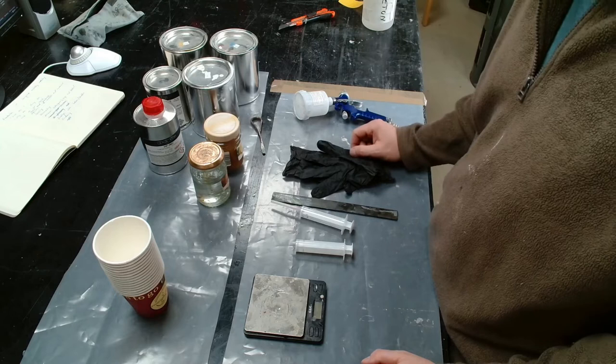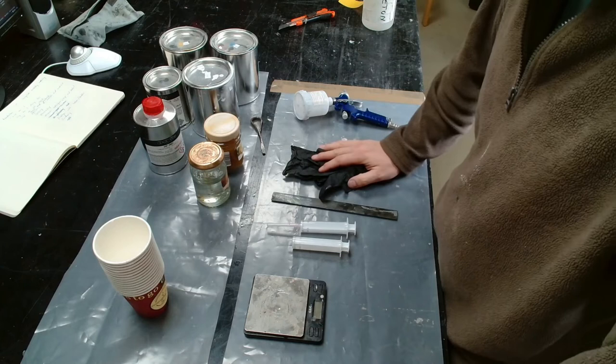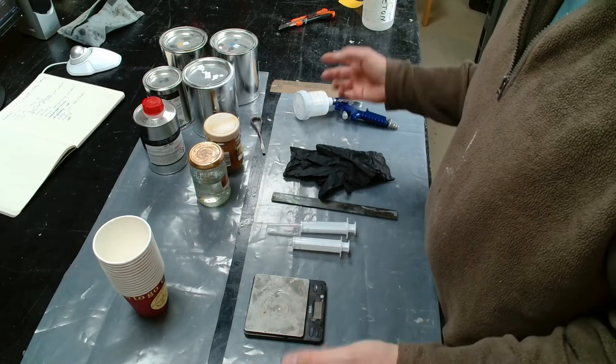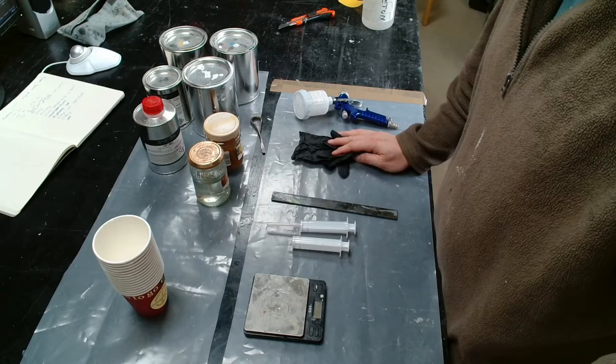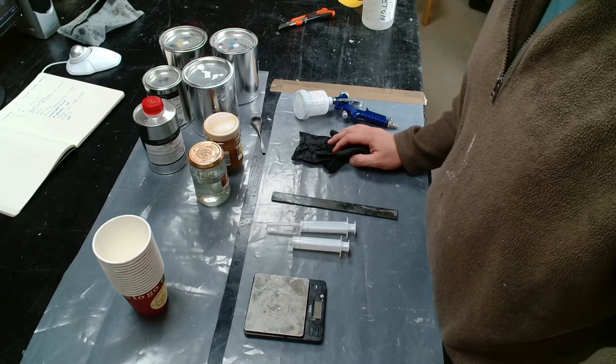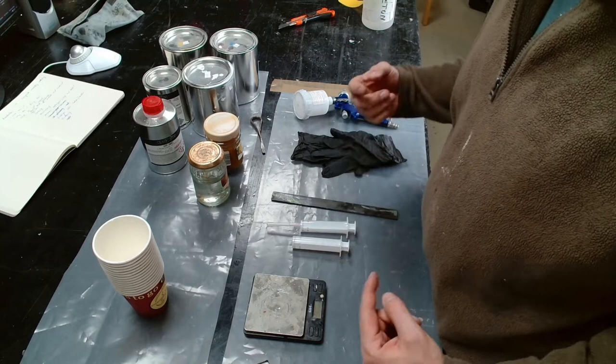I already prepared the room for spraying. As you can see I'm dressed in a hoodie because all the dust flying around will settle onto your skin and hair and make it feel kind of stiff. Be sure to have proper air exhaustion, and if not, cover yourself with everything you have. I also have a mask and an earpiece for when the compressor is running.